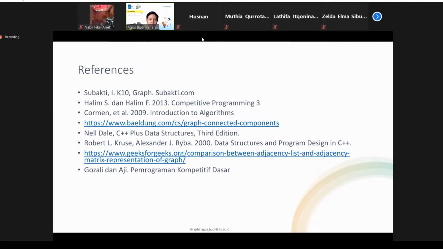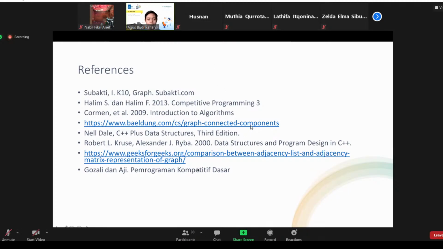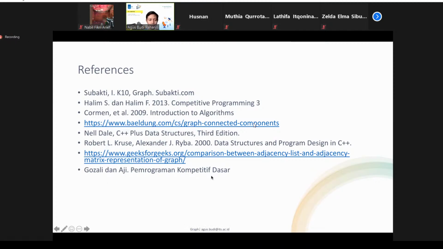And of course, I took a lot of sources from data structure courses, so maybe some of this is a repetition of my data structure courses, but we'll make differences between data structure and design and analysis of algorithms. And last, we will discuss the problems provided in Toki, as usual.